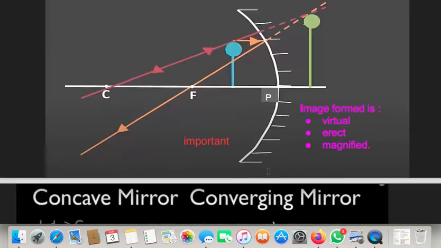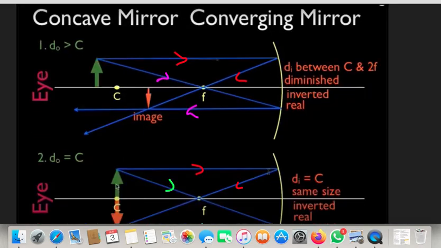Okay, let's move further now. Concave mirror, there are various ray diagrams, my dear students. See very carefully. See the arrows I have drawn, because without these arrows, zero marks, that is what the examiner will give you. Okay, so this needs to be taken care of. All the labeled points should be there.